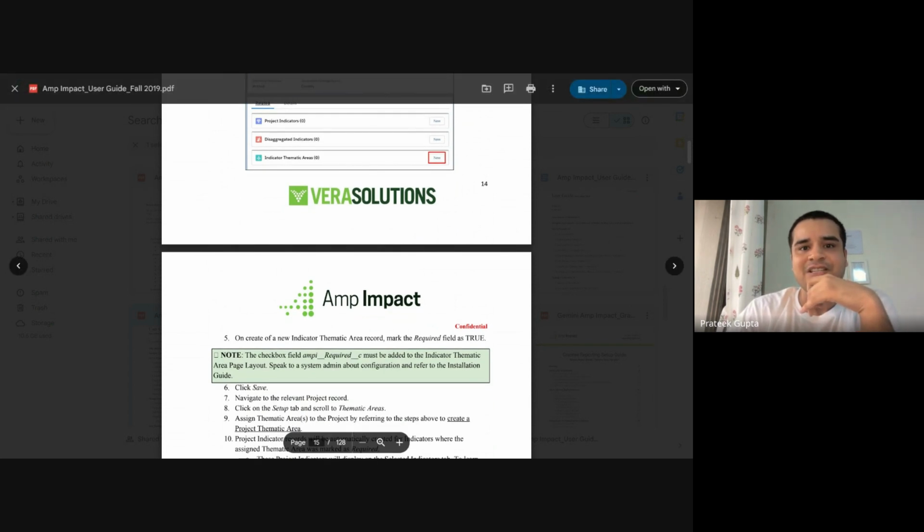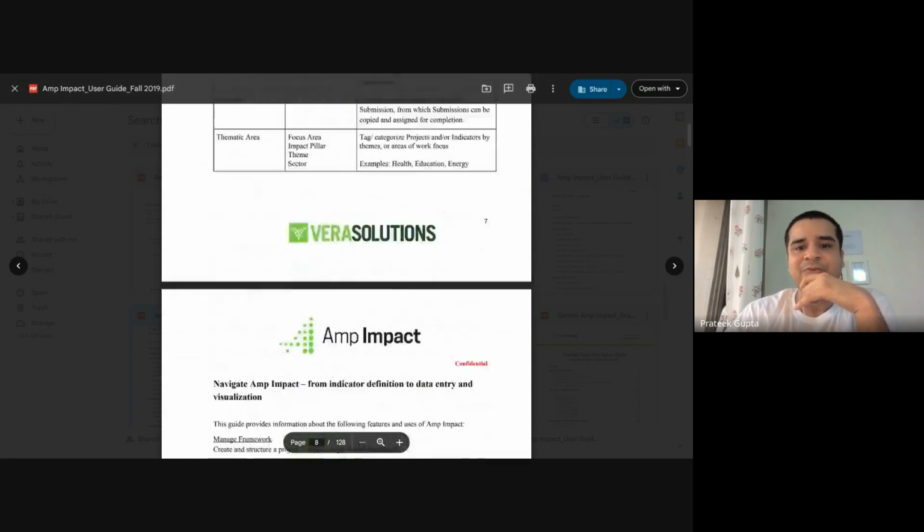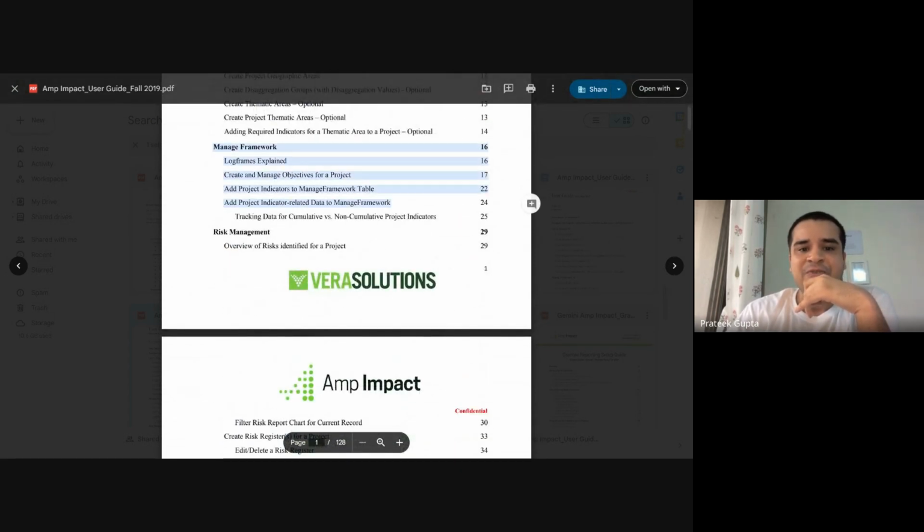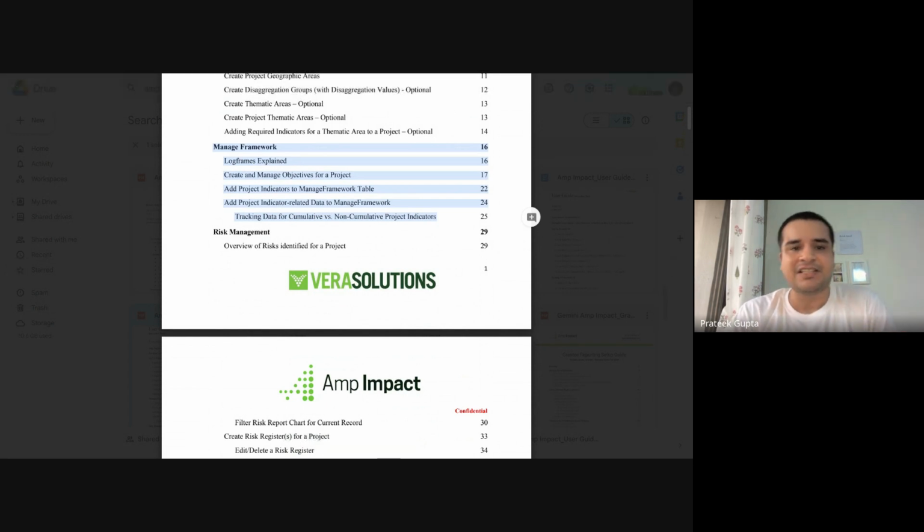Now that brings us to the question, how do we figure out what to build for AMP Impact? How do I know that for managed frameworks, these are the current feature set, but I also need to build some other feature set for clients to find it valuable, right? That's common to all products, not just AMP Impact. Products grow over time. They start with what's called a minimum viable product. You might have heard of it. It's an MVP. It's supposed to meet the minimum requirements of our clients and still provide enough value that users can start using it, right? That's where we start.